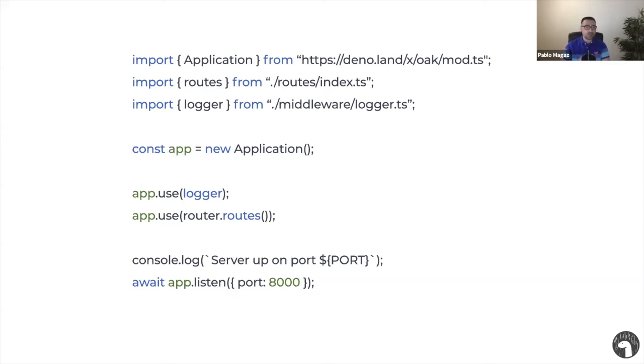Then the only thing that we need to do is to launch the server, and our REST API will be ready to receive requests. Okay, so that was everything. I think everybody agrees that creating a REST API with Oak is pretty simple. It's a really easy to use framework, and it's very, very productive, right?